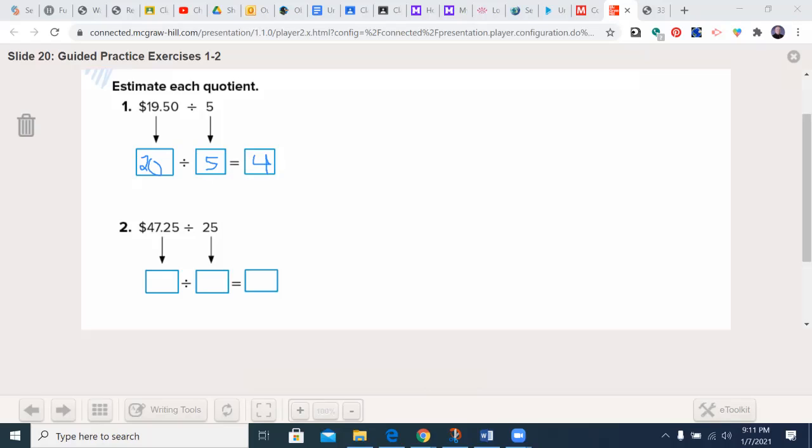So let's go to the next one. I need something divisible by 25. And 47.25. If I think to 25, 50, 75. Ooh, 50 is pretty close there. 50 divided by 25 is 2. Again, we want to make sure it's something that goes in pretty neatly. And I opted to not change the 25 because we didn't want to have to go 20 and 40. Let's go ahead and write those in before I continue on by scrolling down. If you need to pause the video before I clear the drawings, go ahead.